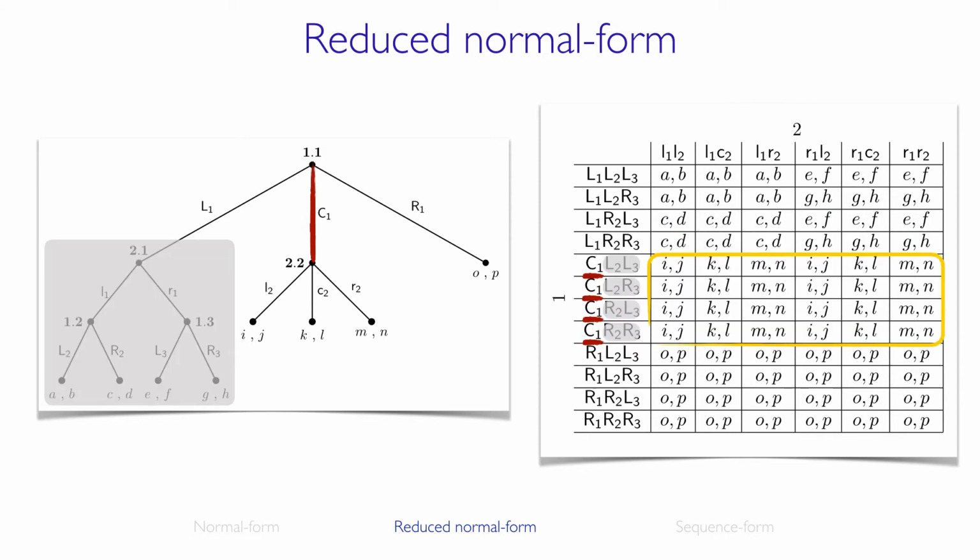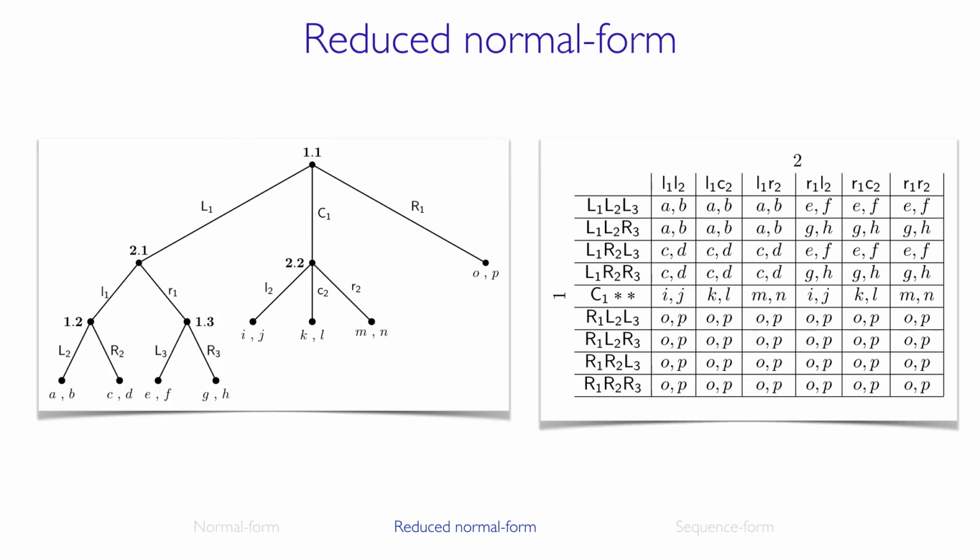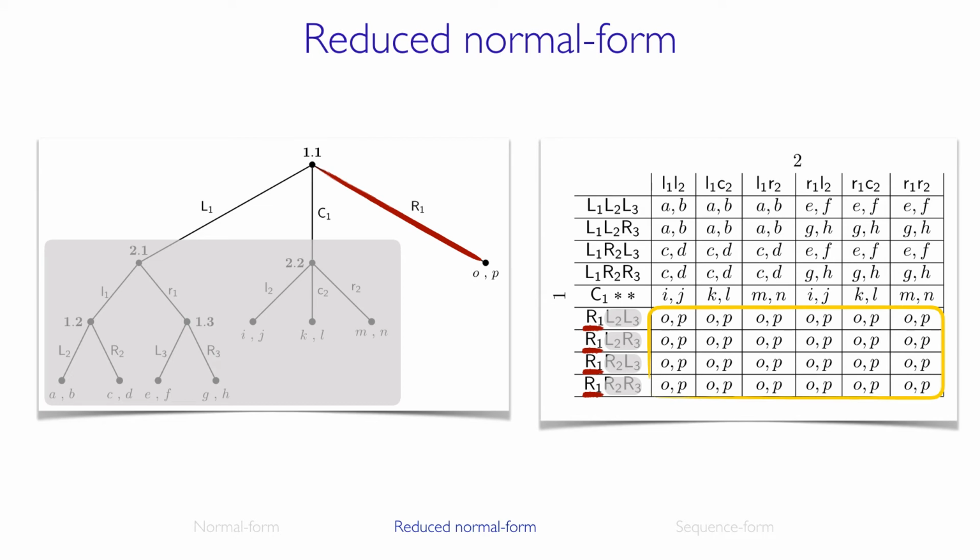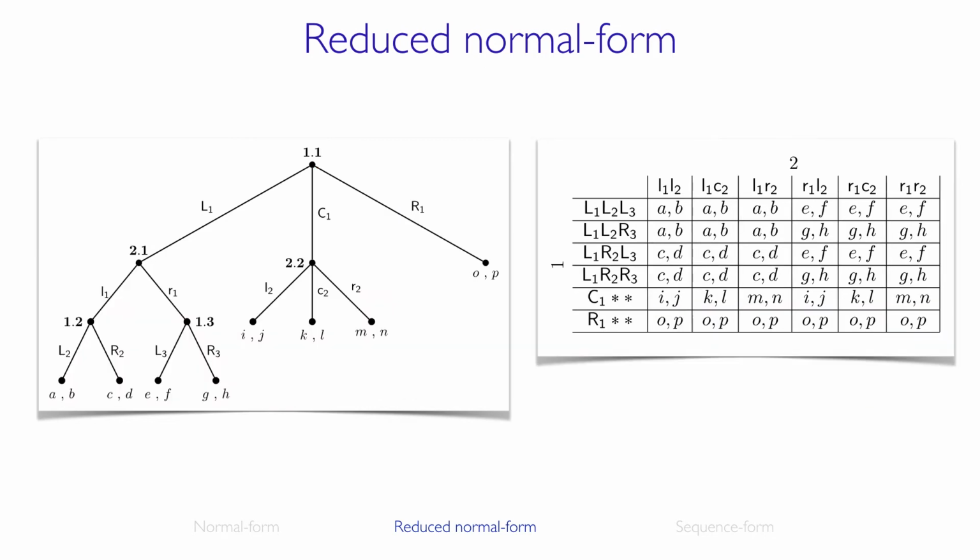Note that if player 1 plays action C1, then the outcome of the game does not depend on how she plays at information sets 1.2 and 1.3, thus all plans that prescribe C1 are equivalent. Thus, we create a new reduced plan, C1 double star, where the stars denote the fact that actions at information sets 1.2 and 1.3 can be any. We can do the same with the plans where player 1 plays action R1. This is the reduced normal form representation.